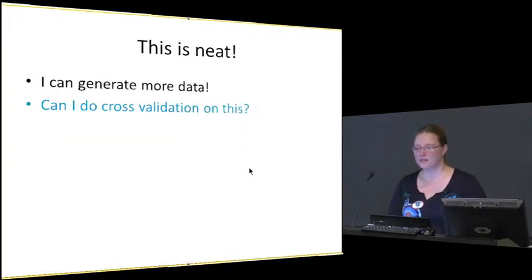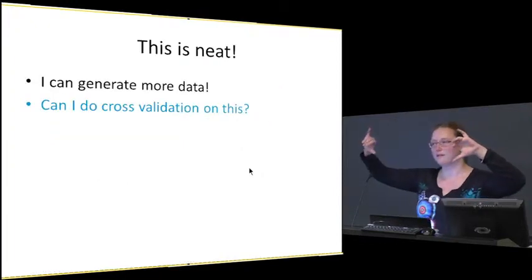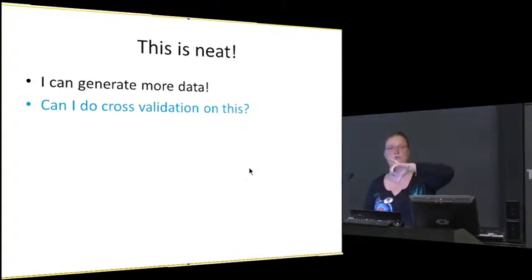But this also means that in our random samples, they're going to overlap. If I sample my data x1 and then I sample a data set x2, there are going to be data points that are in x1 and in x2. And to do real cross-validation, I don't want any data points in my validation or test set that I used to train the classifier. Yes?